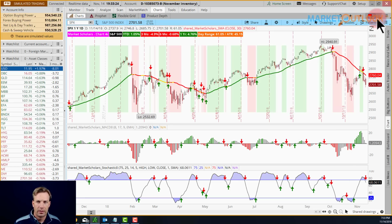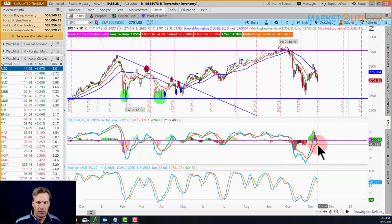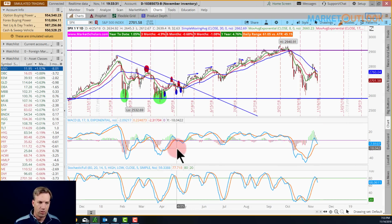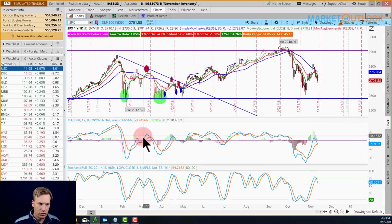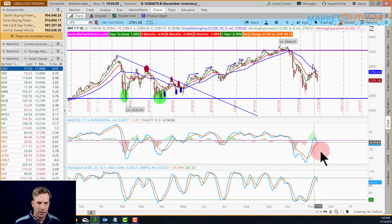If you take a look at the MACD on the 2 lines here, you can see it's almost back to its moving average. And if you recall, we talked about when you converge sharply up on the MACD, we don't typically go to extreme highs. We go just above it before we pull back a little bit. And that's what we're doing right now, is we're pulling back.